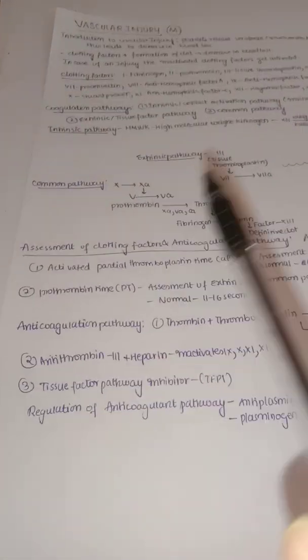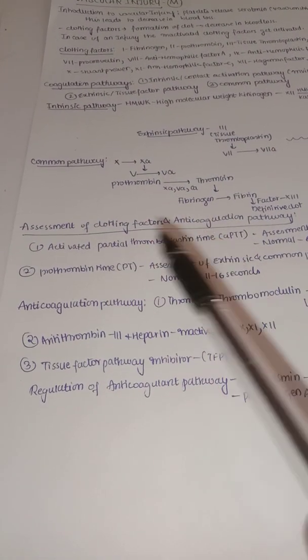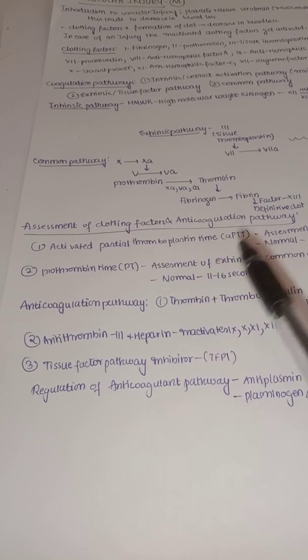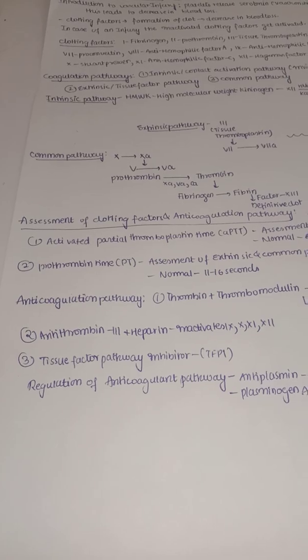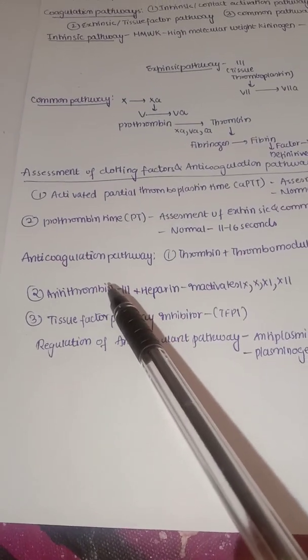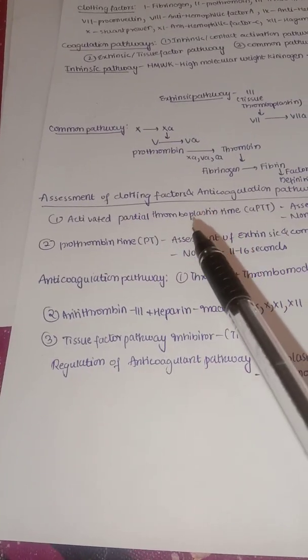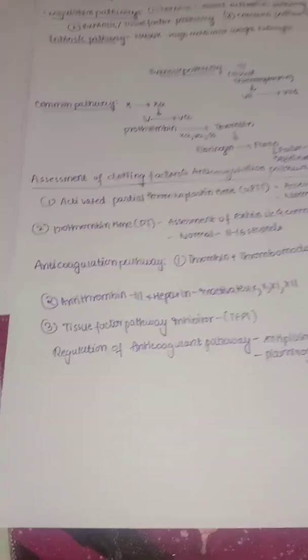For example, we have discussed vascular injury. So whenever there is vascular injury, the clot will form and it will seal the blood vessel, and again when the blood vessel becomes normal, this clot should be lysed immediately, otherwise it will lead to some other problems. So to lyse these clots we also have the anticoagulation pathway. So this coagulation pathway and anticoagulation pathway should always be equal and balanced by our healthy body function. If there is any dysfunction in this, it will lead to different pathologies. So we'll see this anticoagulation pathway.